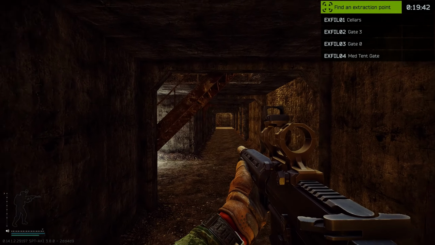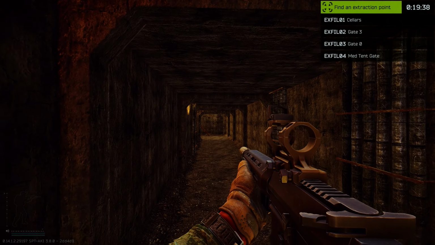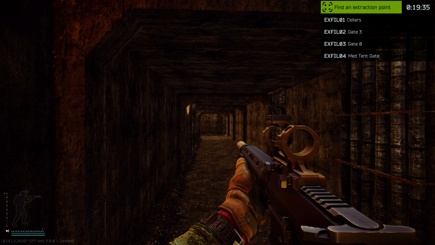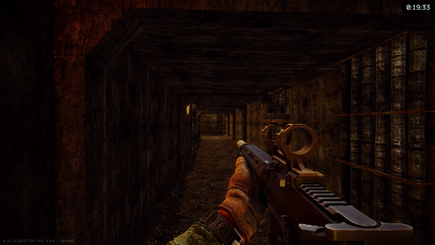Let's see, what time is it? So we're at 19, 43, 42, 41. And all you got to do is press the button P. So keep an eye on the time right here. Ready? I'm going to press it in 3, 2, 1. Now the game is paused. I'm moving my mouse around. Nothing's happening. You'll see like all the fighting stopped, everything. And then all I got to do is press P one more time, and it comes right back to where it was.